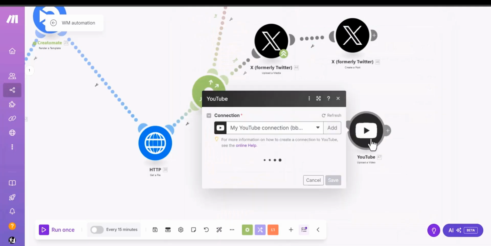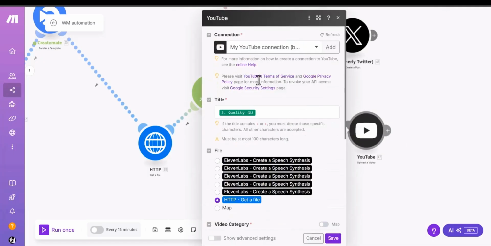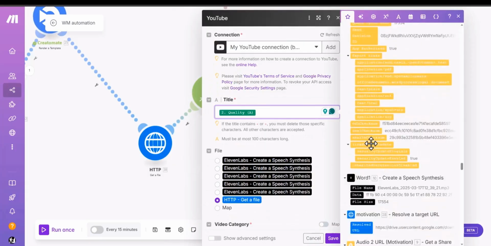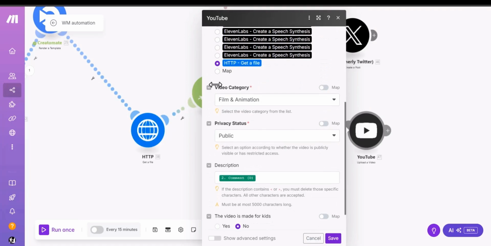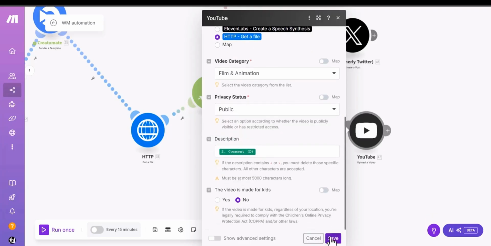YouTube, same as Facebook, just log in with your Google account, map your title to what you want your title to be, and map the file to the get a file module, this one, and set your video category to whatever your category is, and choose whether you want your YouTube videos to go public straight away or go unlisted first, so you can check it if you want, and then hit save.